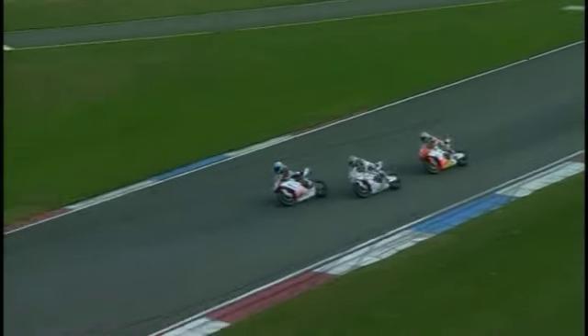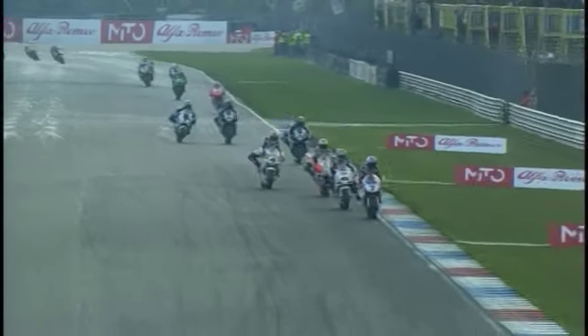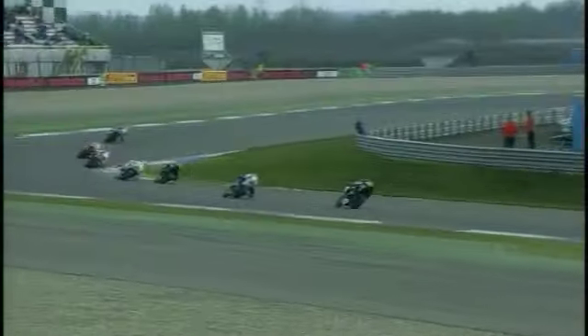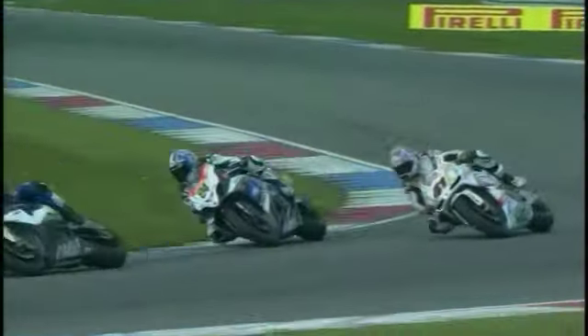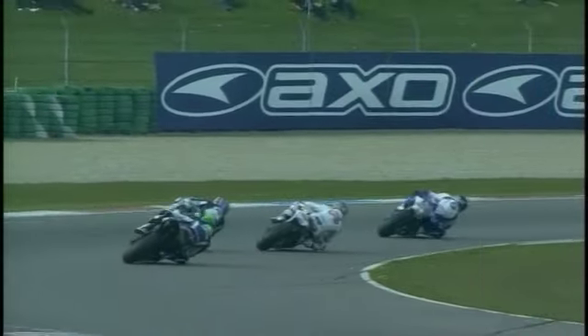Checa takes the lead — excellent move by Carlos Checa to go ahead of the two Aprilias as they cross the line again. His lap time: 37.0 — that's half a second quicker than Haga. The speed of the Aprilia nearly retaken. Now here comes Haslam — good move, this is much better by the pocket rocket Leon Haslam. His lap time at 37.2. Haga's been passed, gone back to fourth. Cami is on the move — he just did a 36.4. Intriguing race this, with so many different riders capable of getting through as Fabrizio goes through on Haga. Haga comes back on him immediately.